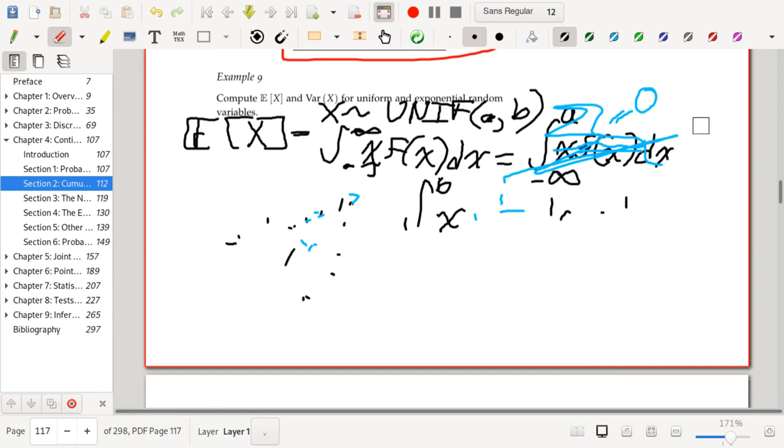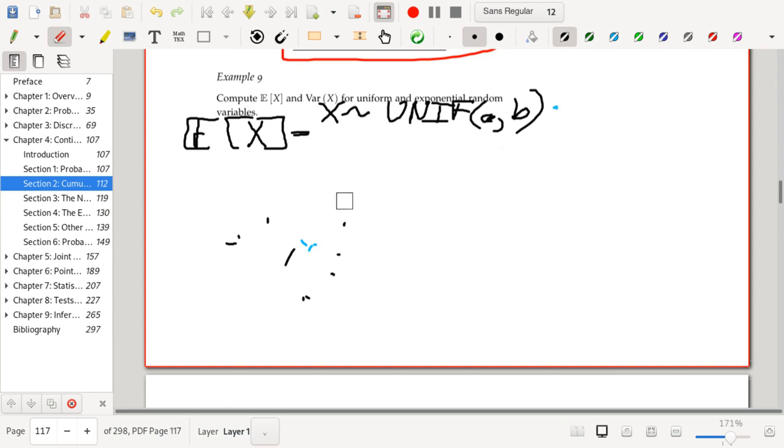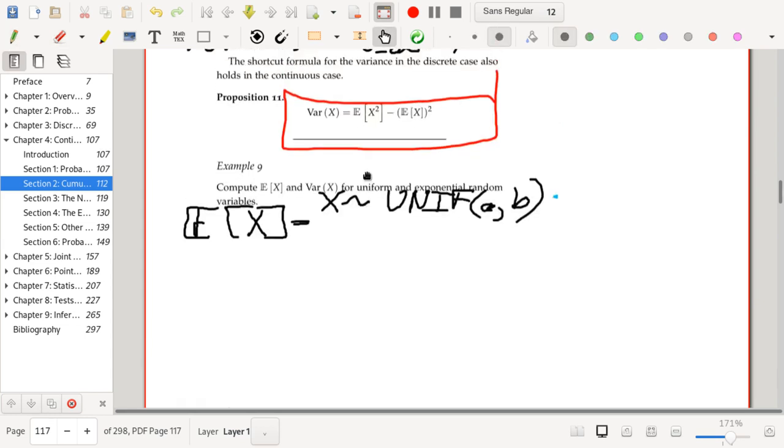I will leave that notation and say that in the end... By the way, Wikipedia is actually a good place to go look up information about random variables. They have a lot of basic statistics about common random variables, like their CDFs, their PDFs, their expected values, their percentiles, their quantiles, their medians, their variances, stuff like that. So Wikipedia is often a good place to look.